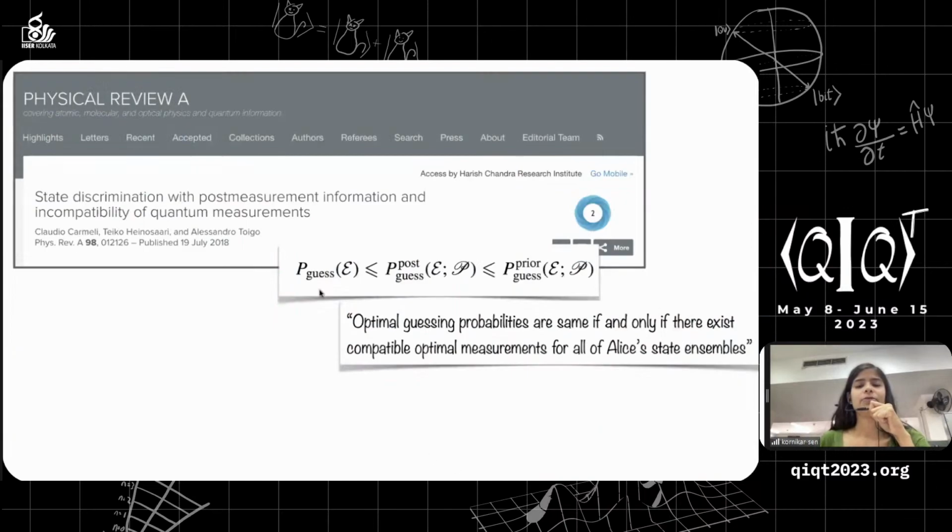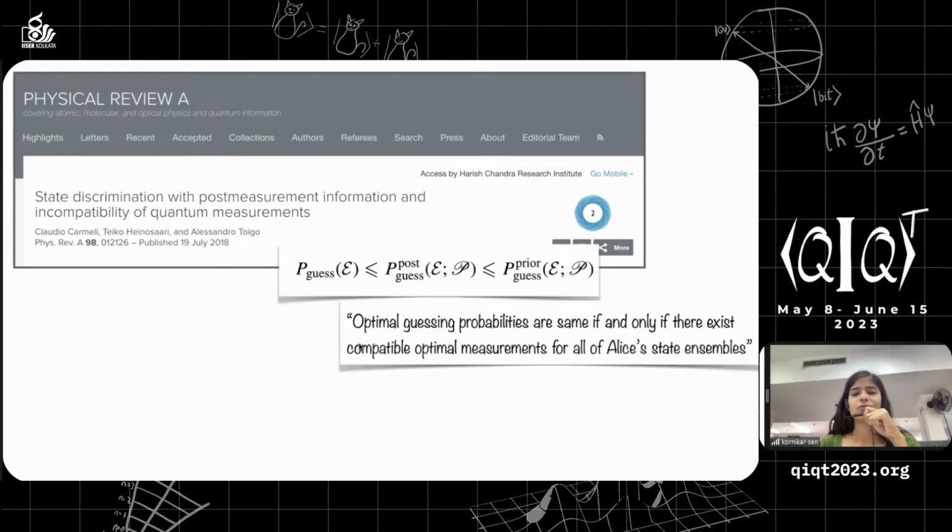So correspondingly, you can define three probabilities of guessing the correct gift. This is the probability when you don't have the information of the ensemble at any point of time. This is the probability of correctly guessing when you have the information of the ensemble, that is, if that is a shirt or a watch or a shoe, but you have it after doing the measurement, but before making any decision. And this is the probability of guessing when you have the information before doing the measurement. So you can choose your measurements depending on that information. So obviously these probabilities will satisfy this order.